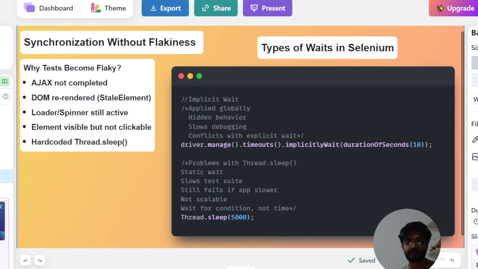Although, for designing a framework in a real environment, we avoid implicit wait as well as Thread.sleep. We only use explicit wait or fluent wait for designing a real framework, and we provide a central repository for particular wait conditions in a utility folder, so that the code is clean and the wait conditions are in another class or folder, like the utility folder. I hope you got the point.